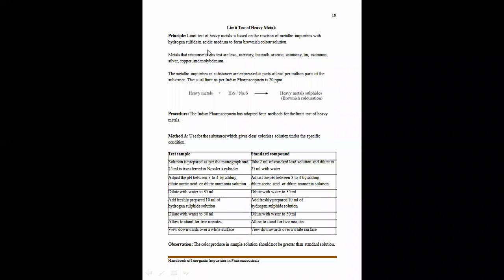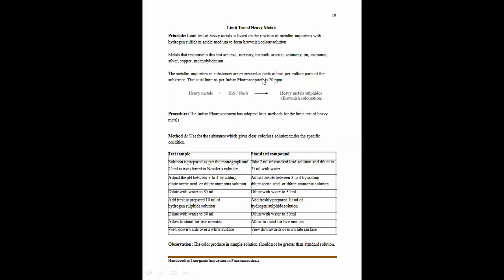But before we move towards that, out of these we have already designed a separate limit test for the determination of lead and for the determination of arsenic. For arsenic, just now we have discussed the Gutzeit test. We are going to determine the presence of arsenic or the limit of arsenic in those tests. Then with respect to lead, we have already determined it with the formation of a complex with dithizone.